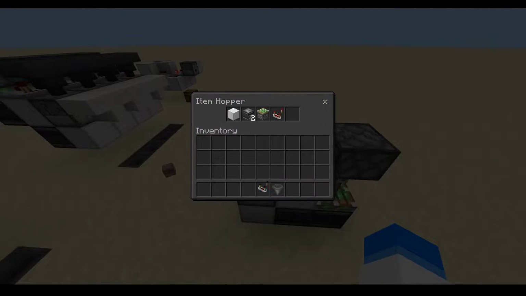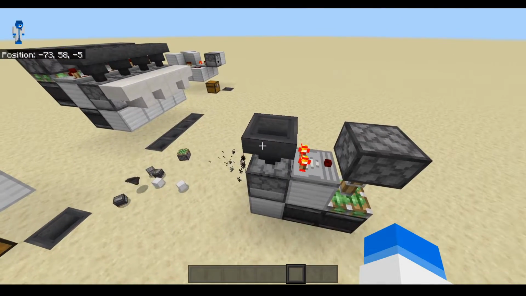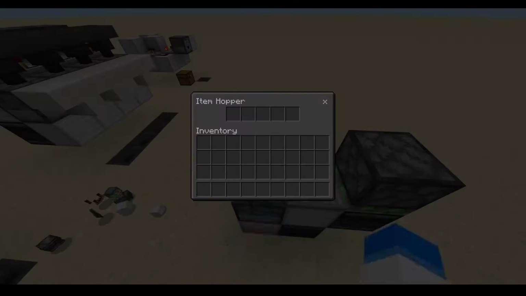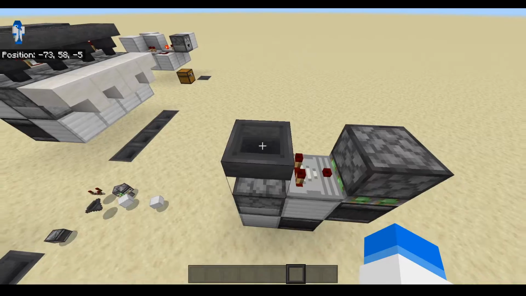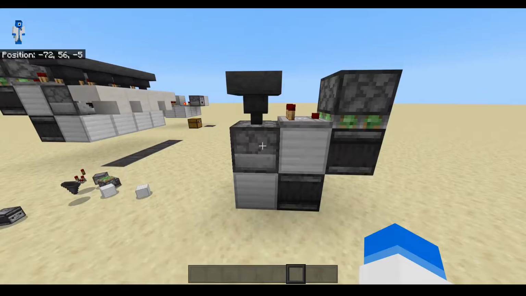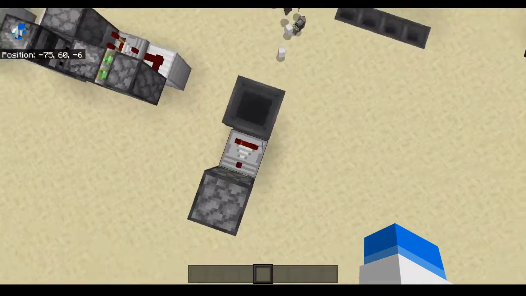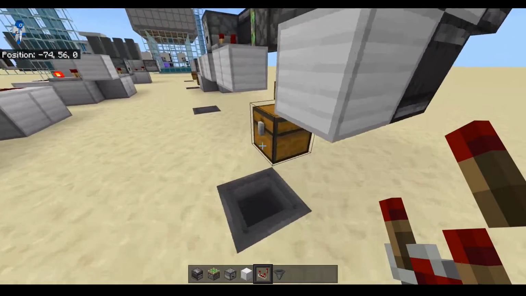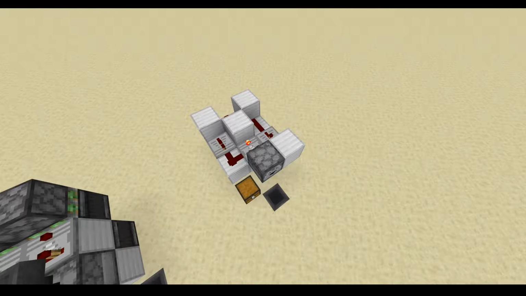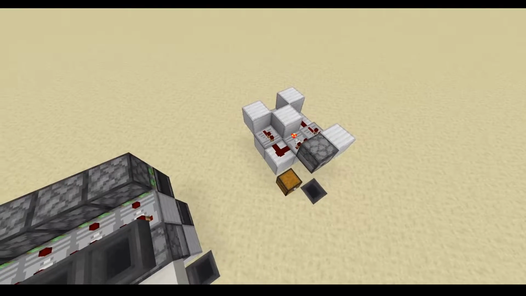We can test this like so. Remember, on this design though, that items have to be put into this hopper. You couldn't open it up and put it into this dropper. However, most of the time you're probably going to use this with a hopper input anyway, so that shouldn't really be a problem. Here is the last design to build this auto dropper.